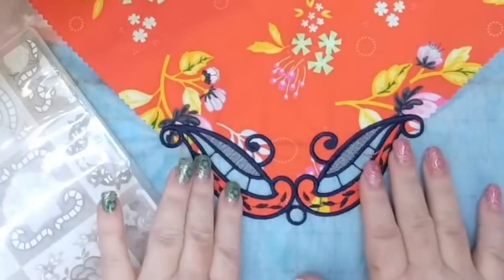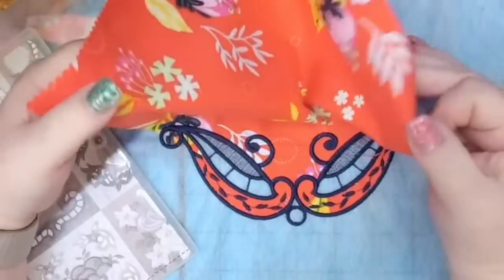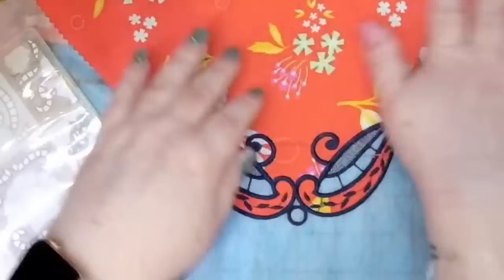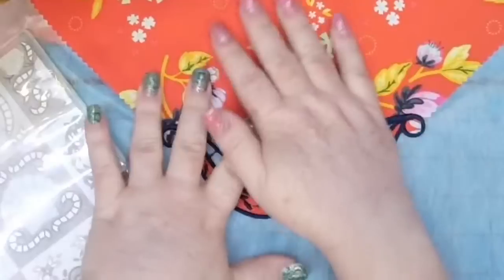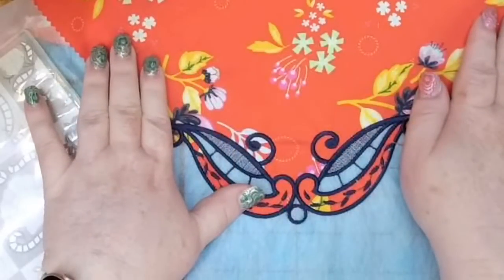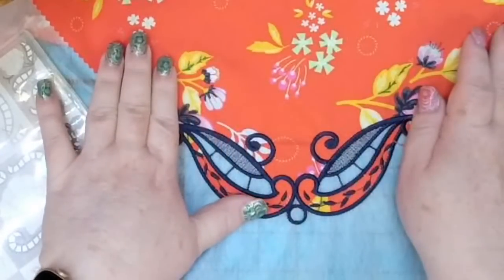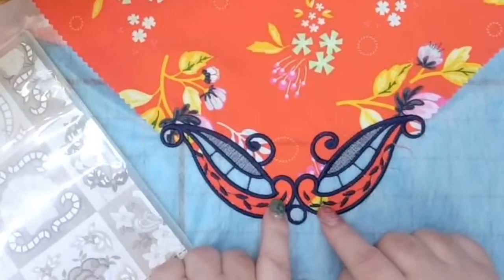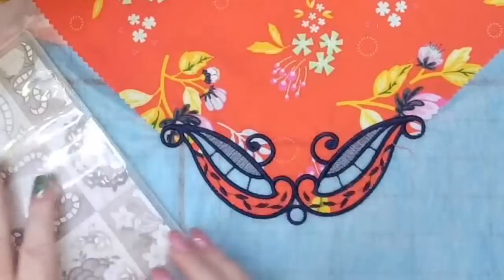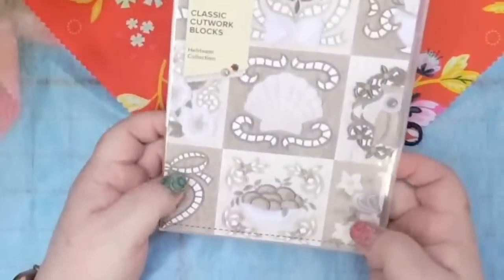So I want you guys to try this. It is stunning. If you don't have napkins, just use a 10 inch square or scrap of fabric that has a nice corner on it. I mean, awesome. Try it. If you have any troubles, ask away in the OML Embroidery University Facebook group, and we'll help you out. It is as easy as you think. It looks stunning. It is a beautiful technique. Not as complicated as it looks. And I love this.